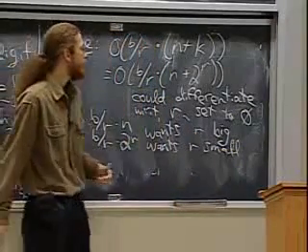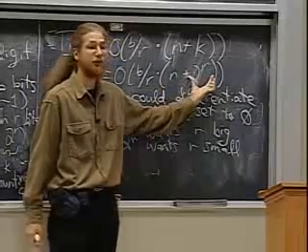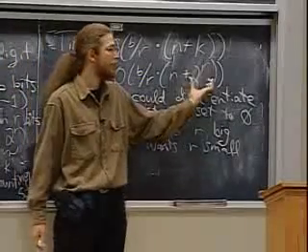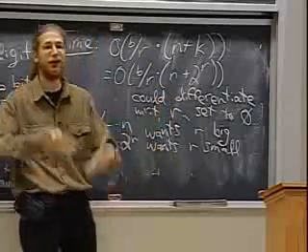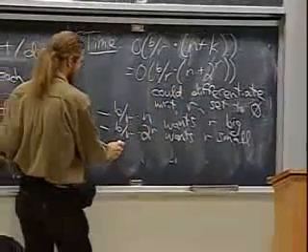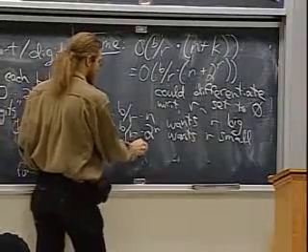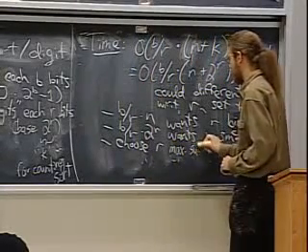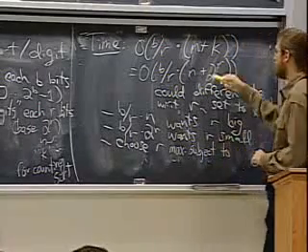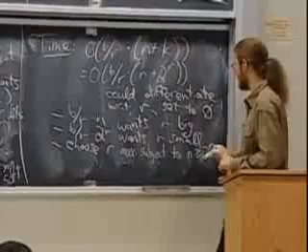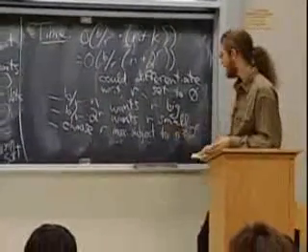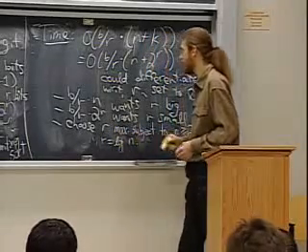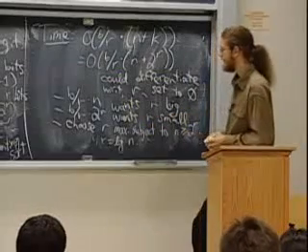So provided that this term is bigger or equal to this term, I can set r pretty big for that term. So what I want is the n to dominate the 2 to the r. Provided I have that, then I can set r as large as I want. So I want to choose r to be maximum subject to this condition that n is greater than or equal to 2 to the r. So this is an upper bound on 2 to the r, an upper bound on r. In other words, I want r equal to log n. This turns out to be the right answer up to constant factors.